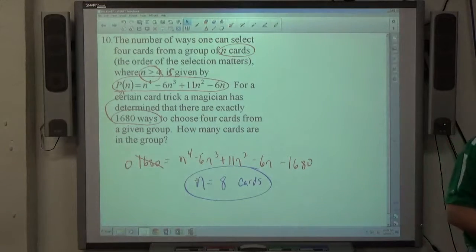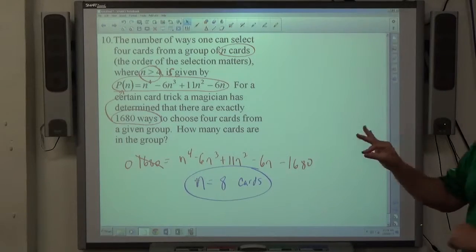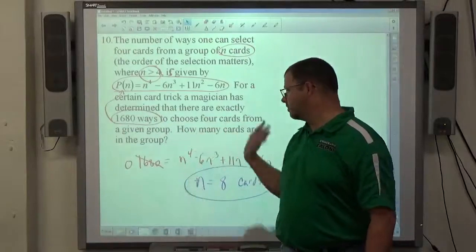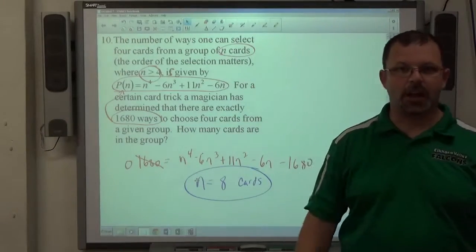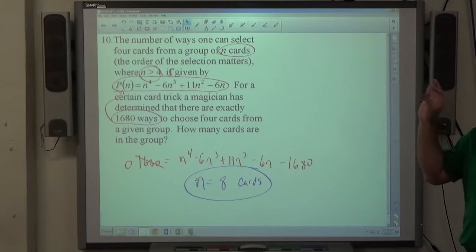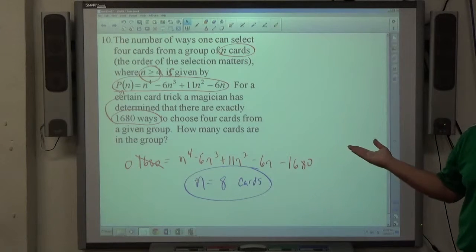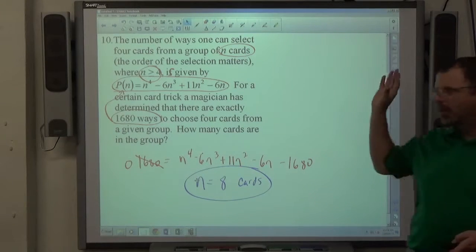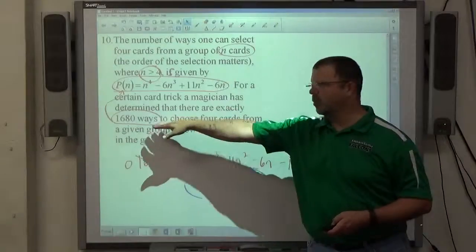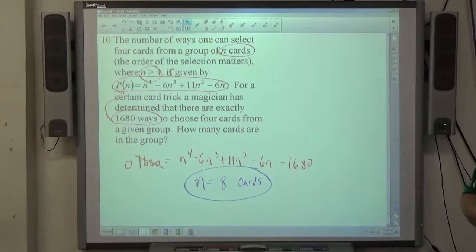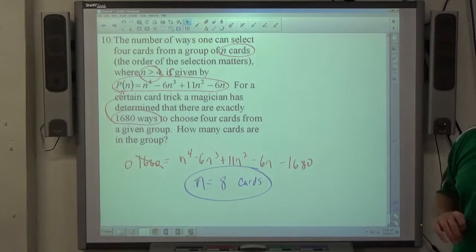The last 2 problems aren't terribly difficult to do. It's a matter of understanding what the equations represent. Number 9 required you to set the equation up. Number 10, they gave you the equation. So whatever the equation is, set it equal to that. Solve for n. Your calculator is going to do the hard work for you. So the main idea there is to understand what the equation represents. Maybe the one on the test isn't going to be about the number of ways to pick out cards, but it'll be that type of problem. Here's an equation. Here's what the variables represent. Here's one of the variables. Find the other one. So expect that type of problem. It might not be specifically about selecting cards from a group of cards.